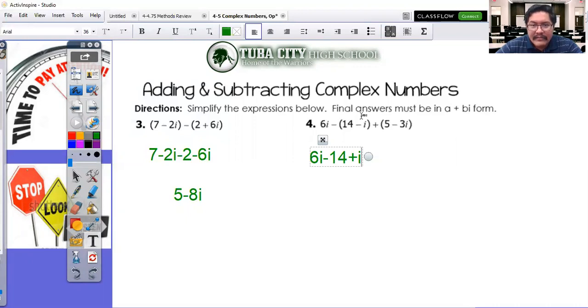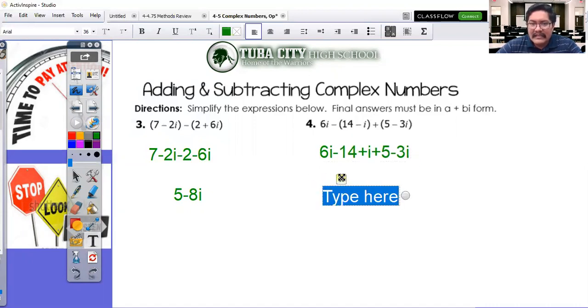Now don't get carried away, because if you see a plus sign here, that would mean we're adding everything in that group. So that'd be plus 5. And since we're adding a negative number, that's going to be minus 3i. There we go. So now we got rid of all the parentheses. Just like evaluating any type of expression, we want to get rid of our parentheses because some of them will change the signs like they did in this part here.